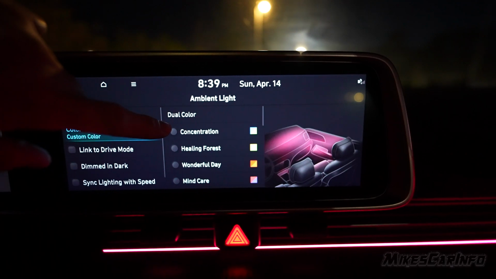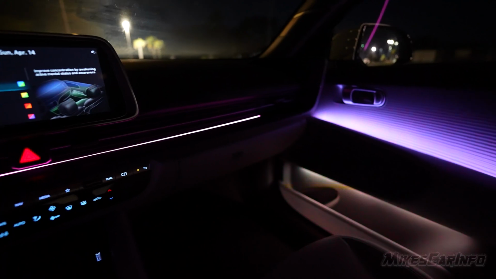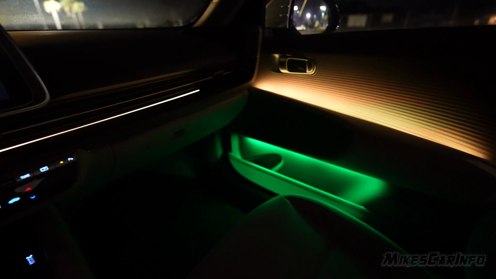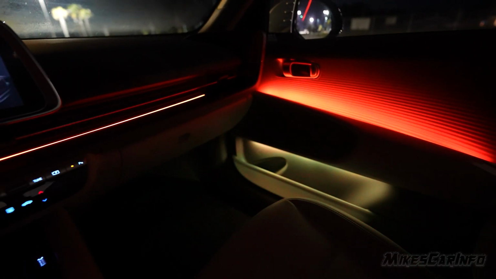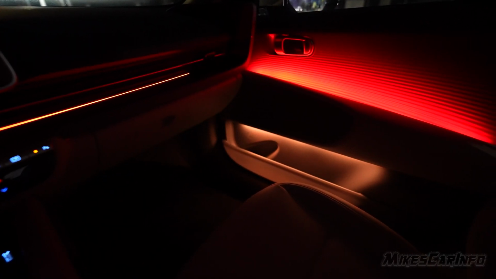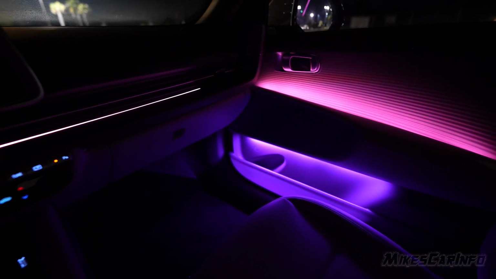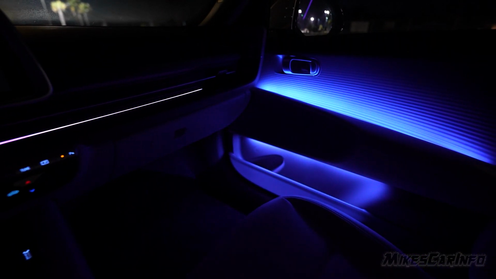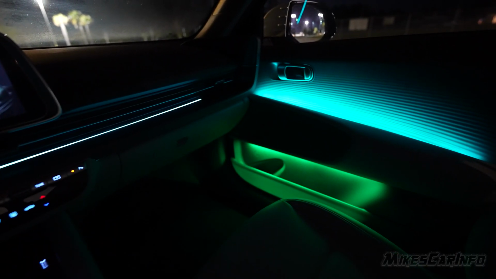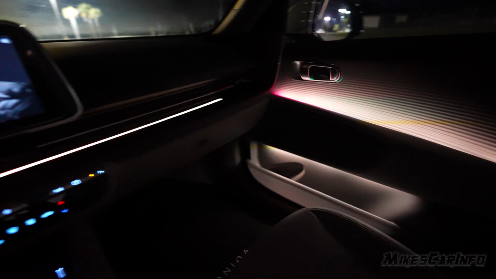So there's these different presets here. Concentration, healing, different things like that. So we'll go into concentration. You see it's a blue and green combo. Healing forest, yellow and green. Wonderful day, which is a red and a kind of like a different white there at the bottom, I guess. Mind care, this is what that's called. And the next one is meditation. Creative moment. And then there is a custom dual color in which you can choose what you want here.